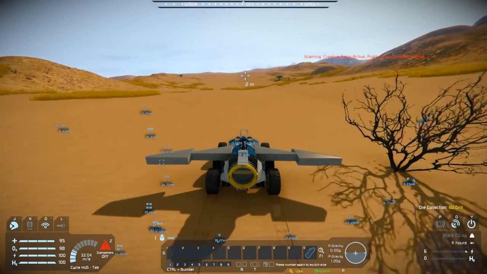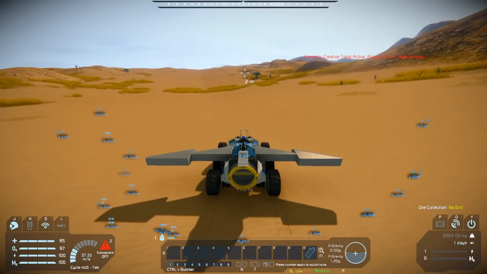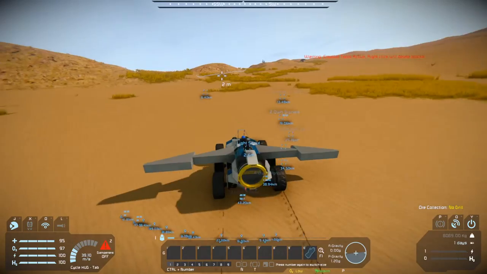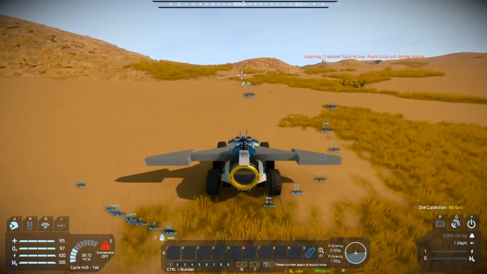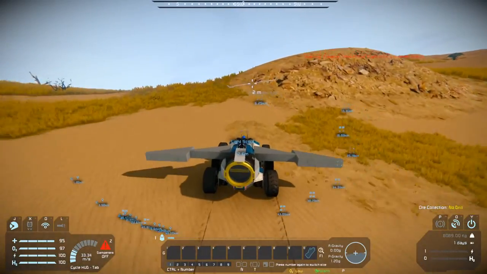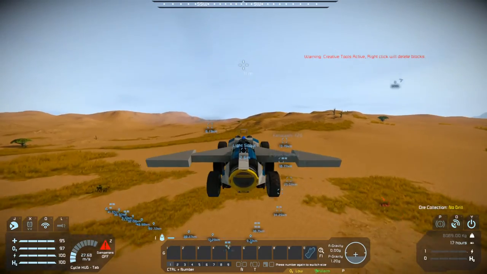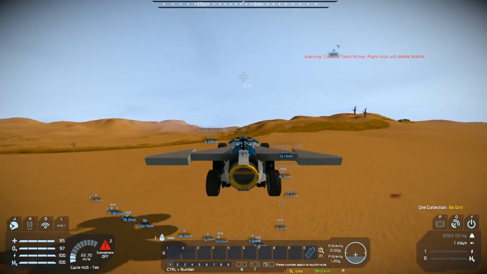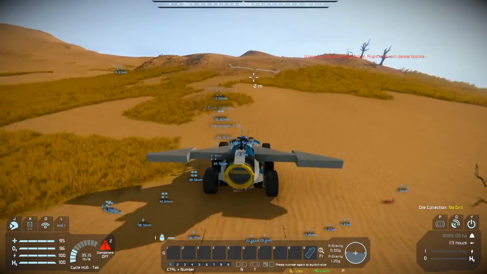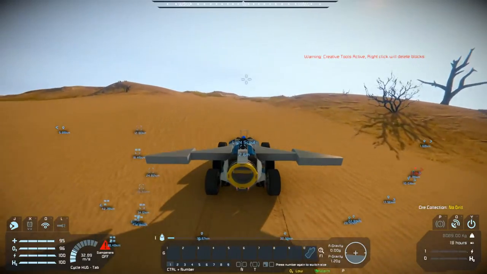If I get driving... Come on! If I go off a ramp or something, can I fly? Yeah! Oh, yeah. Nice. And I automatically pitch for glide. I mean, it's silly.